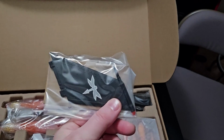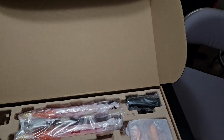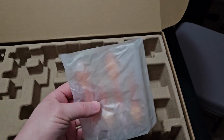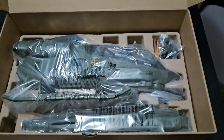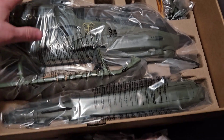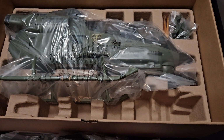Alright, so we got the propeller blades. We got some missiles here. Like a lot of effects and weapons here on the top. All right, and it looks like here we have the main body of our helicopter here. So I'll get that out and let's look in the second box.